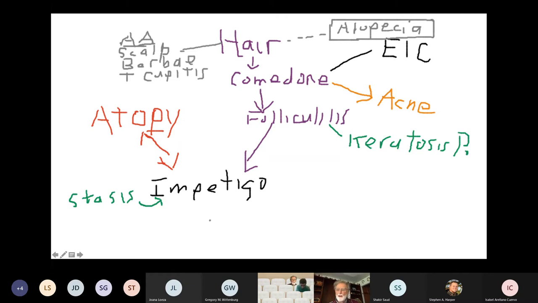And we've learned the interaction, the vicious circle between atopic dermatitis and impetigo. We've just gone up and looking on the right-hand side, the green. We've already talked about the hair follicle and keratosis pilaris, that annoying variant of the hair follicle. And before we're done, I hope we'll be talking about the tan color, the acne. And quite soon, we're going to be talking also about mechanical, the epidermal inclusion.